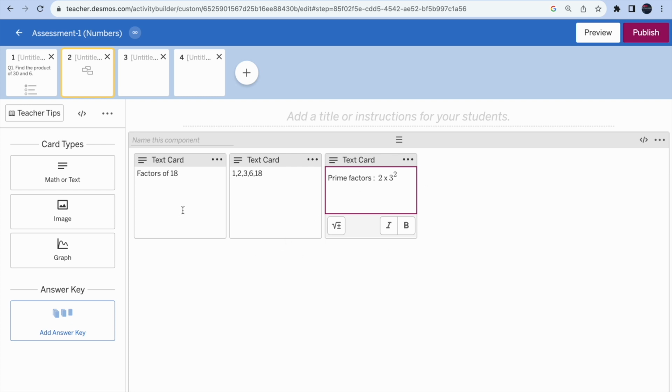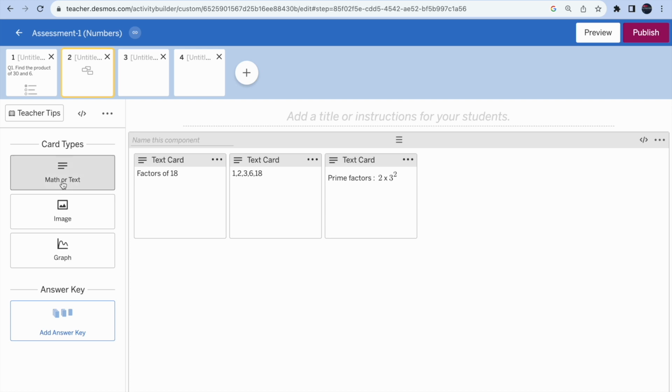So imagine these are 3 correct cards. You keep on creating these cards, and there is an option for you. You can just click here and make it a large card. I'll show you how this large card will look. The font will be a little bit bigger than the normal cards. What I generally do is make the question card larger, and the other cards small or normal size.